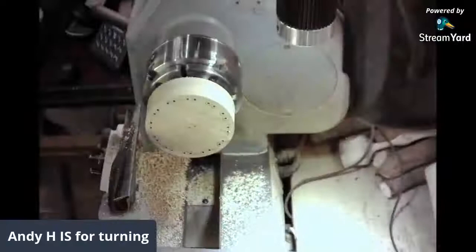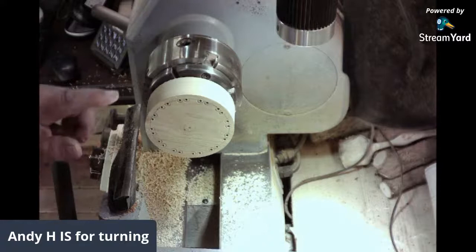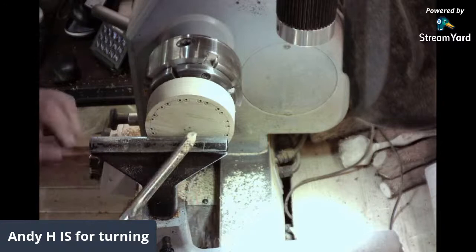Right, so that's rounded off. It's held on a worm screw in the middle. That hole can go all the way through now. Then I can turn it round on that, yeah. So I'm thinking my way through this. Apologies. I've had a very busy day today, and I haven't had a chance to think my way through things as thoroughly as I would have liked, but excuse me.